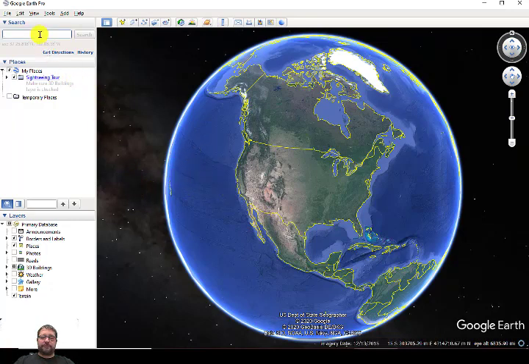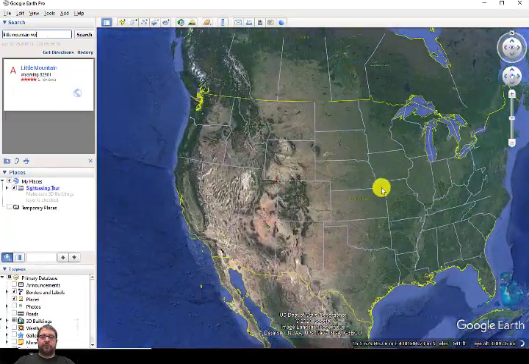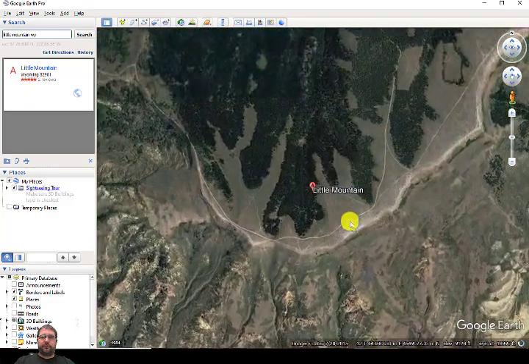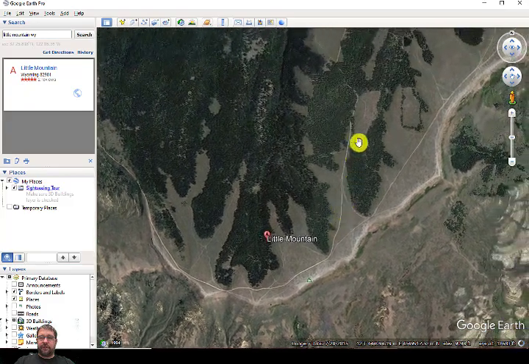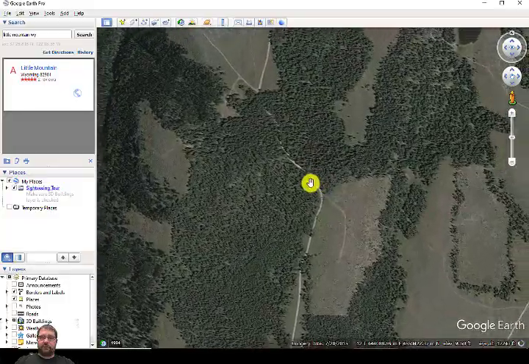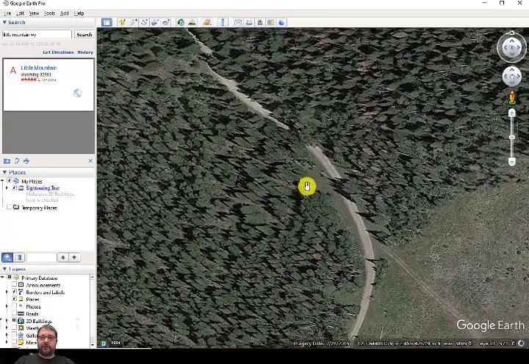So let's say I was in Little Mountain, Wyoming. Okay, so say I'm Little Mountain, Wyoming. This is where I took a picture. Okay, and then I know that I took this forest road right here, and off the left of this bend, I took the photograph here in this clearing.